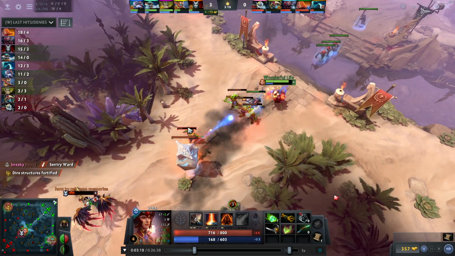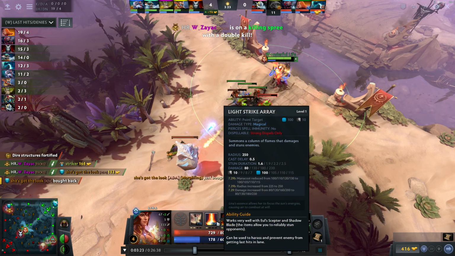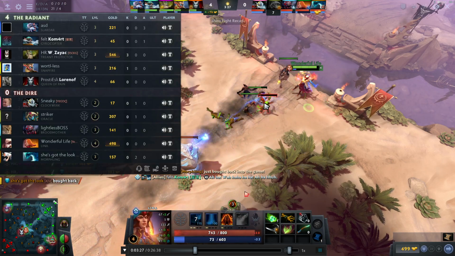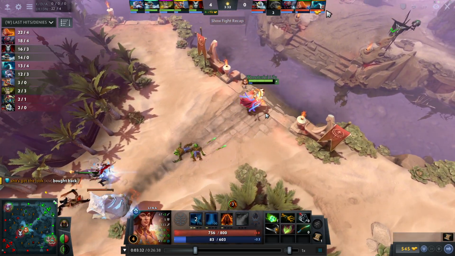But yeah, you can see she's just zoning the hell out of the Quap right now. Quap can do nothing. She comes in to push out the double creep wave, and she gets stunned, hit, and nuked. And this is why Lina just destroys Quap.